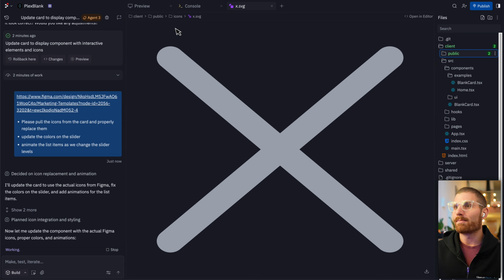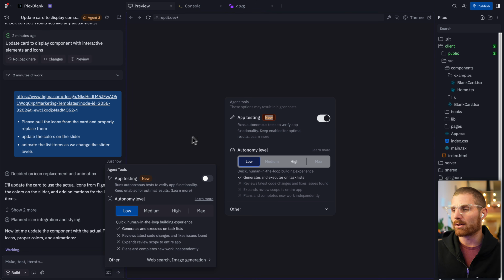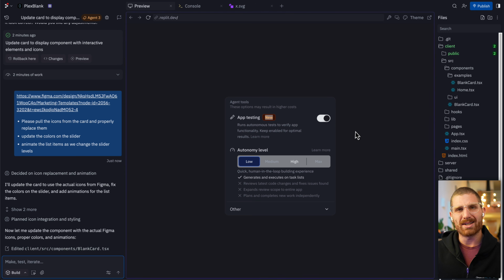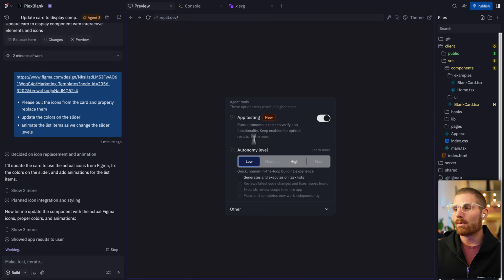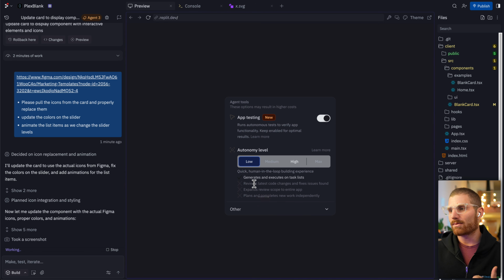I don't think it renamed them, which is fine. But I'd expect it to update this with the proper components and colors. And this new button is actually really tricky. I've noticed that it's hard for it to get correct. I kind of like how this looks, though. The stroke, the outline on this card isn't exactly what we want. And what you'll notice is that I'm using a lot of these design terms. They can really be helpful to learn the language that you're going for when you're building apps like this. So when I say stroke instead of outline, when I say list items instead of, I don't know, bullet points or something, that's speaking the design language.